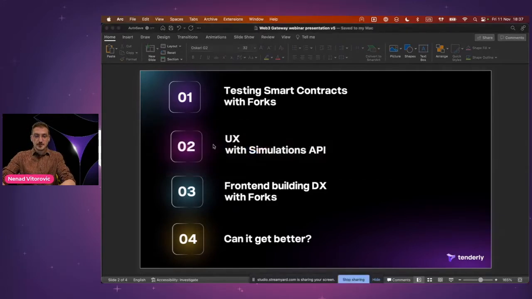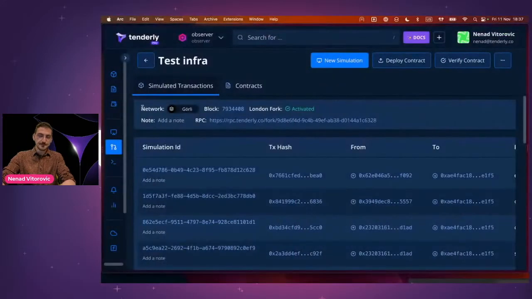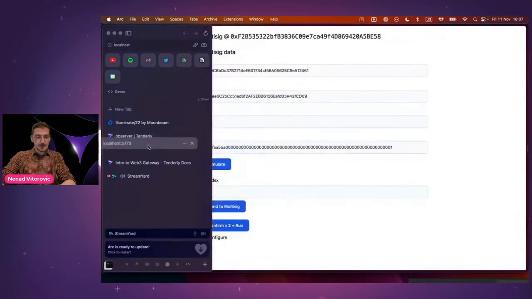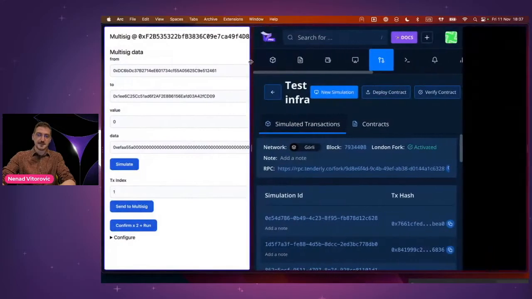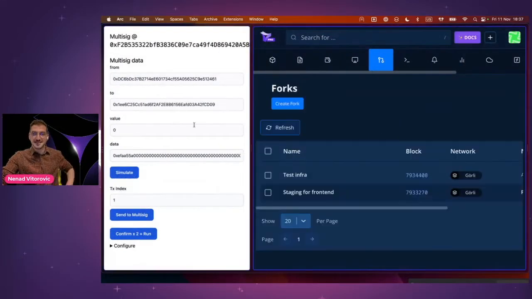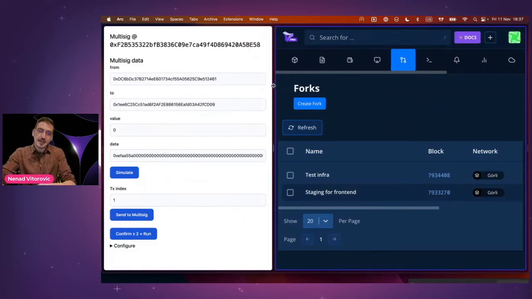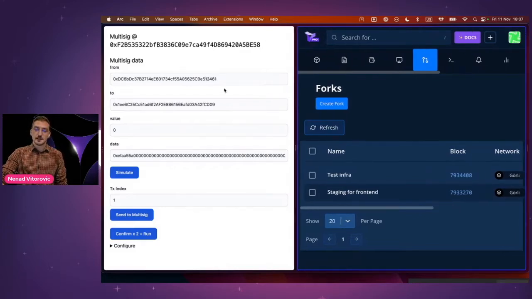And to demonstrate this, I will switch over to my browser. Yeah, I'm going to switch over to my browser. And here I have this state-of-the-art multi-sig front end that I built. So you can see it's not very pretty, but it'll do the trick. So again, picking up from the intro and the previous example, this would be the front end for your multi-sig.